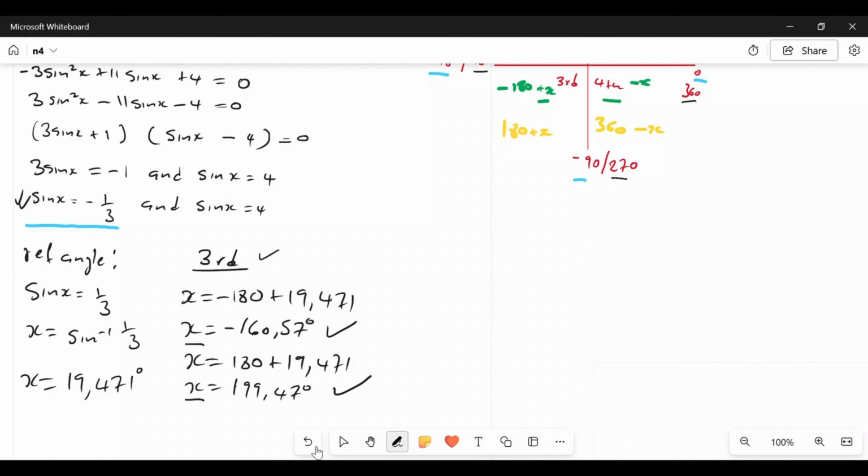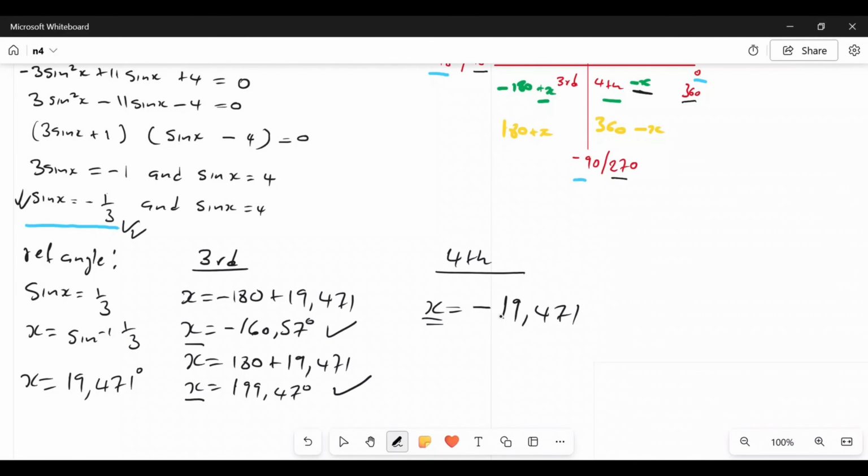Now, we are not done, people, because we need to do the fourth quadrant. So let's do the fourth quadrant. So when we do the fourth quadrant, remember, guys, we are only considering this one here that I highlighted in blue at the moment, right? So sine is negative there. So we have this one that is green. We said x is going to be negative there because we are moving in a backwards direction. So basically, this means that our x is going to be negative our reference angle, which is going to be 19.471. So this here is also our answer as well. This is when we are moving backwards.